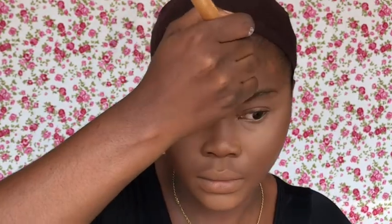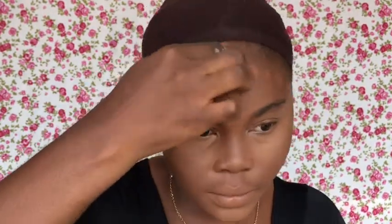So I went in again with my LXX Pro concealer that I use for my contour, applying a little bit on my forehead area. I actually forgot to tell you guys that. Then I went in with my beauty sponge, blending everything out like that.